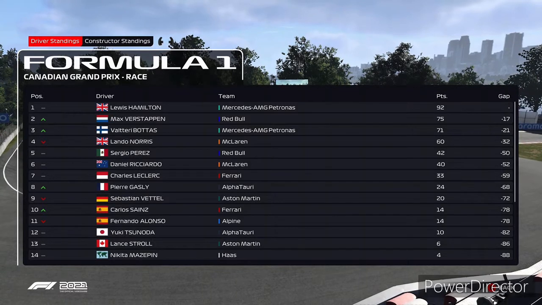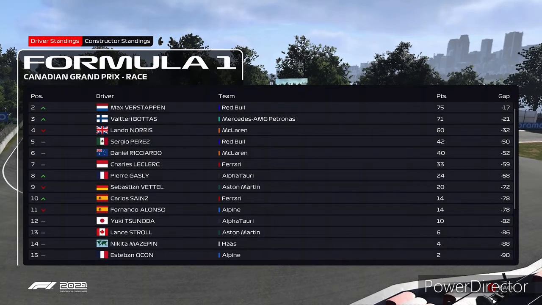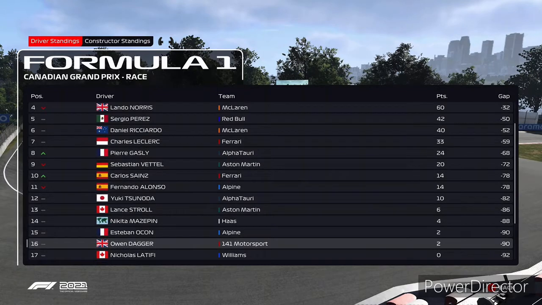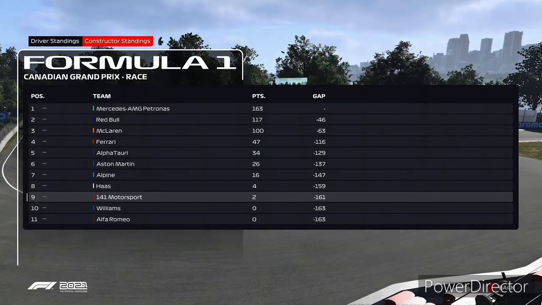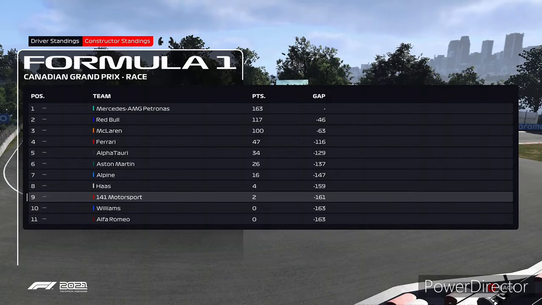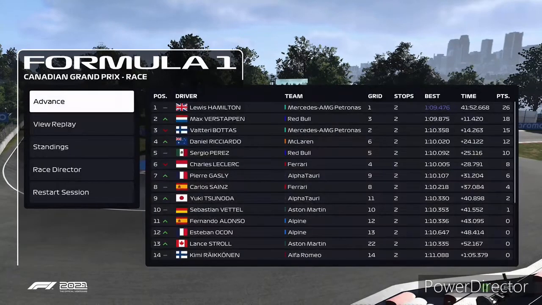Championship wise, Verstappen moves himself up to second, with Lando Norris bumping down to fourth with his DNF in that race, and Verstappen's only 17 points behind Hamilton now. There's not really much anything apart from Sainz gets past Fernando Alonso. And yeah, so constructors wise, we stay P9. Mercedes are now 46 points clear of Red Bull, and I think Haas are 2 points ahead of us, but that's going to be it then.